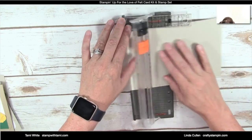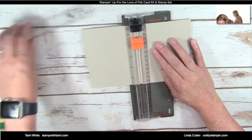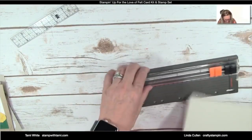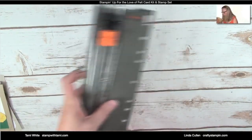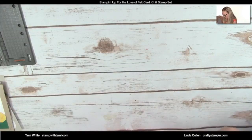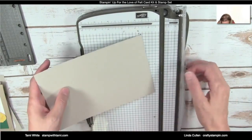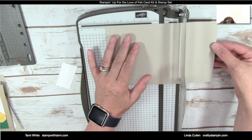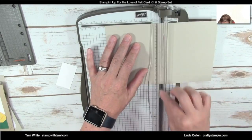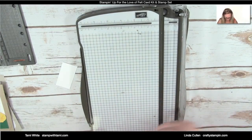I think I have a Simply Scored tool around. Do you have something more appropriate, something that would actually have measurements? I have the old cutter. Oh, that'll work for me, because that actually has measurements. Yay! We are coming out with a new cutter. So 4 1/4. There we go. Yay!